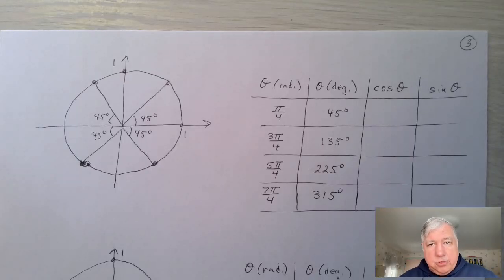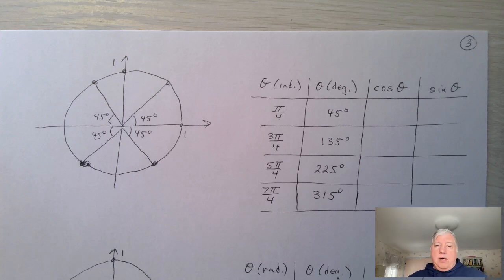Hello again. We are going to continue talking about finding the values of trigonometric functions and extend what we did in the first quadrant to other angles and other quadrants. The nice thing is that if you're okay with the symmetry of everything, the symmetry makes it very easy to find these values, at least for sine and cosine. Remember, the sine and cosine are just the y and x coordinates of the points on the unit circle that correspond to certain angles.